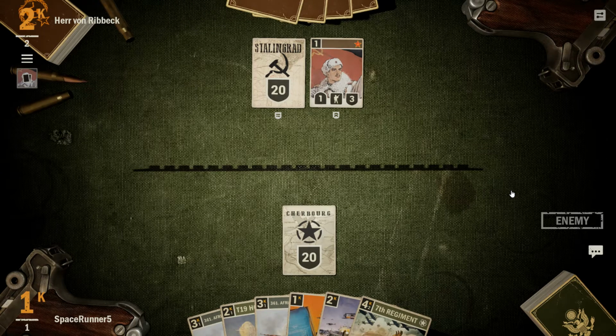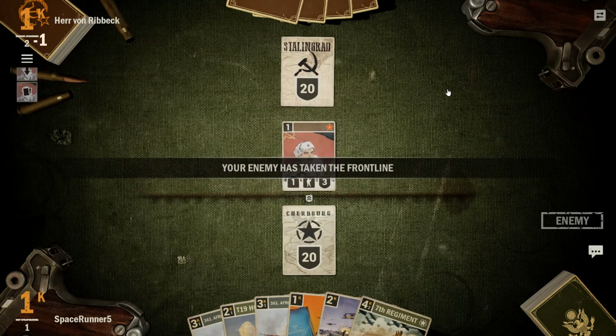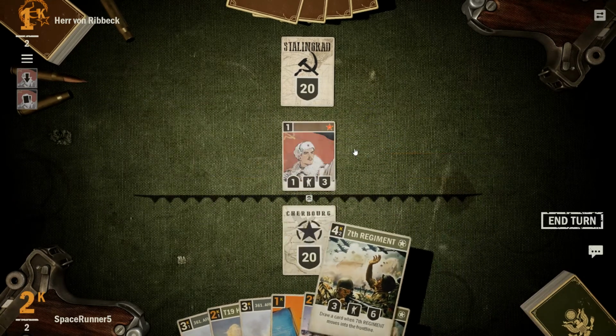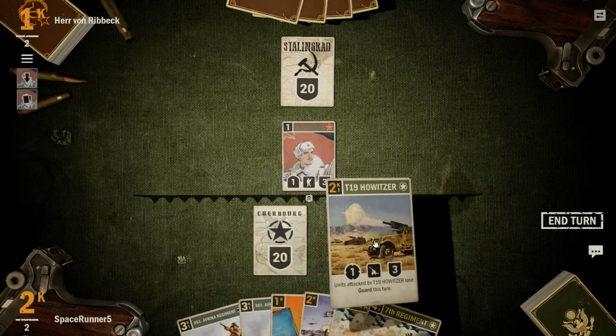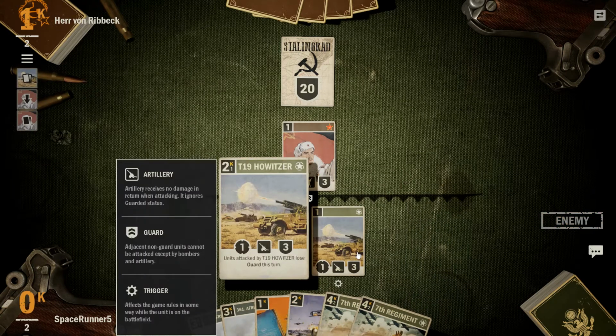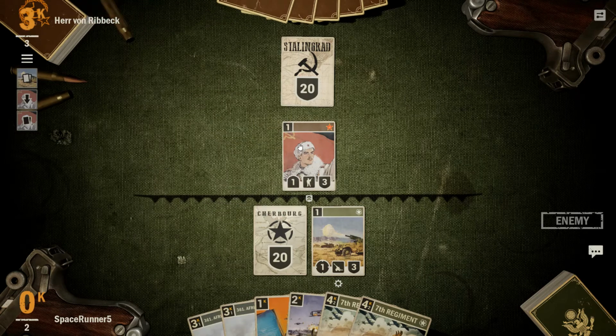Because I know the Soviets have quite a few 1-drops, if they're doing a token generation deck. But the primary premise... Oh, he did not have a 2-drop. Interesting. Well, we're going to go ahead and drop our howitzer. If he goes ahead and hits it, he'll be down 1 HP, and then we can do an Awoke Giant and hit anything else he plops down on the back line.